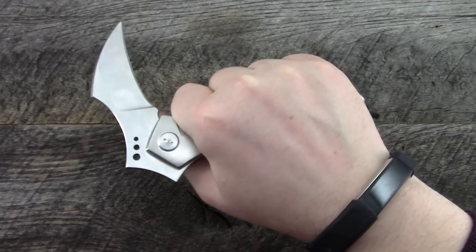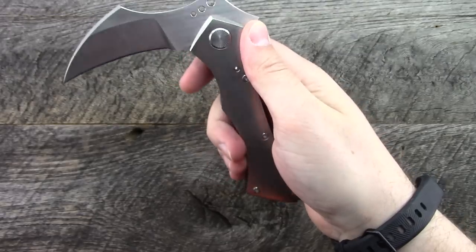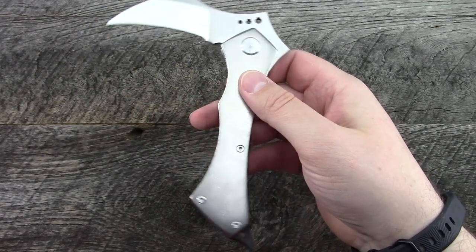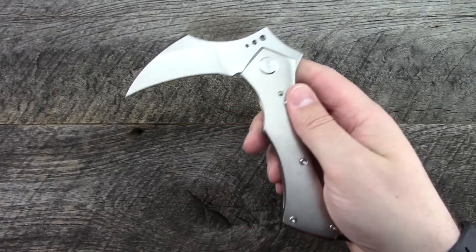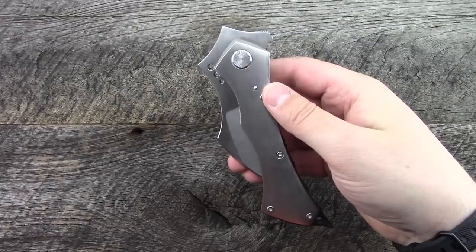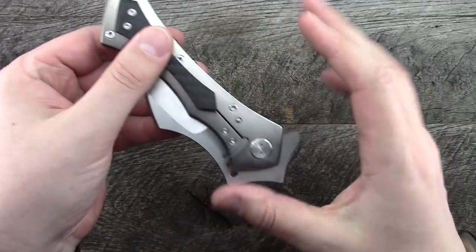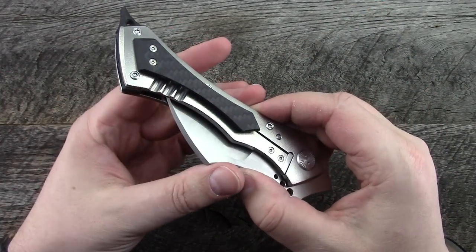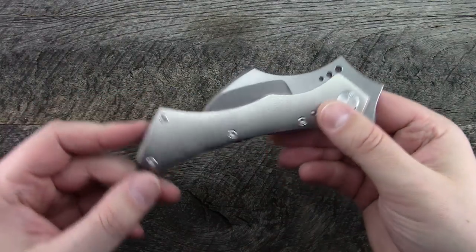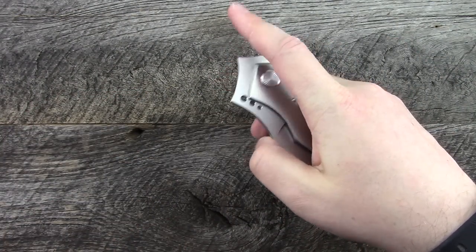Obviously this is how it fits in my hand here. I mean, it cuts — it's a sharp object. Is this something you want to pull out at your kid's soccer game? Probably not. Is this something you'd want to pull out at a knife get-together to show other people? Absolutely. It carries fairly well. The overall width isn't too large throughout most of the knife. I've carried it in my pocket. It's just been something fun and different for me. That's the whole premise of these things — it's different, it's interesting.